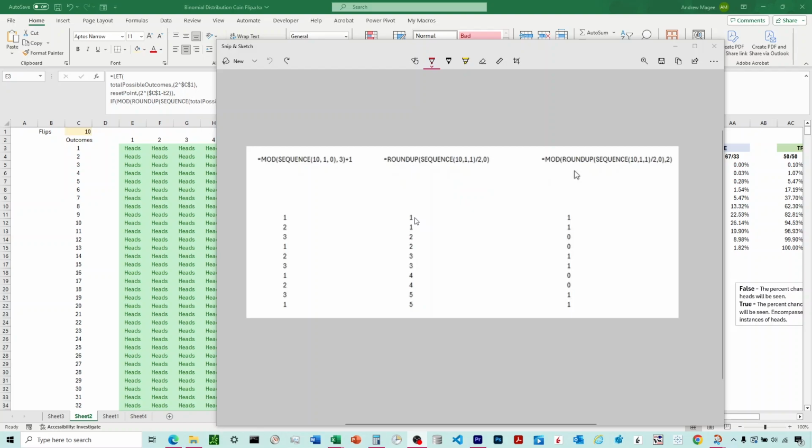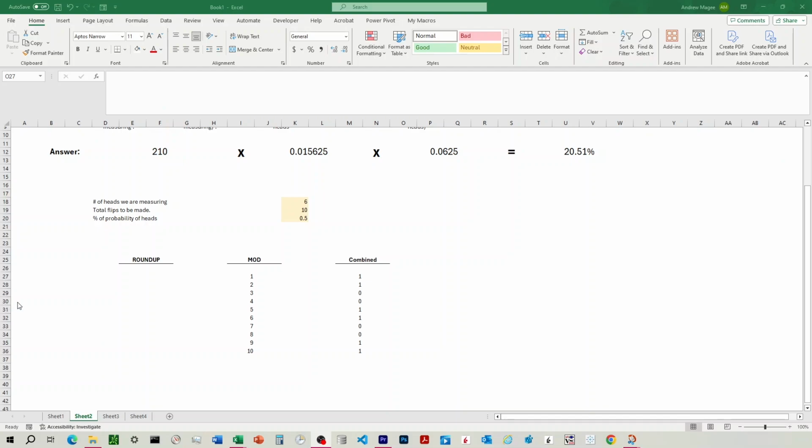Over here, we have a different type. The ROUNDUP one is only going up by 1, and it's never resetting, but it's holding its value until a specific point, and then only going up by 1 after that nth value. So nth in this situation would be this number right here after the dividing sign, which is 2, so it's holding it 2 places. It's having 1 2 times, 2 2 times, 3 2 times, etc. So we'll talk about that, and then we're putting it all together over here, and you can see this is what we're going to use. 1s are going to be heads and 0s are going to be tails, and we're going to manipulate this to give us all our columns. All right, so let's go ahead and apply these formulas and see how they're created from the ground up.